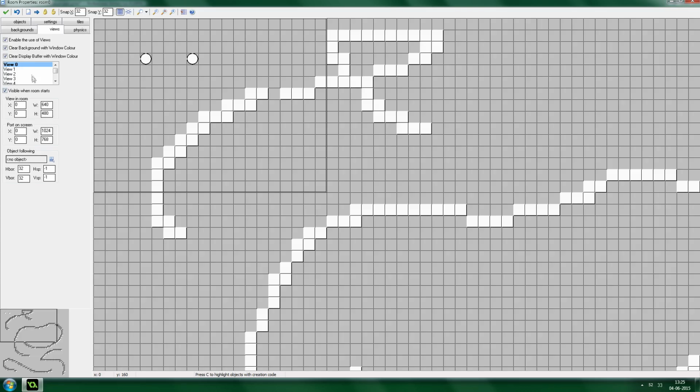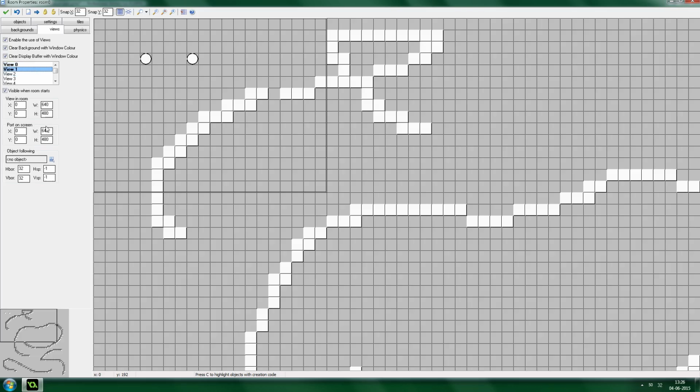And then we need to enable another view too, here, 640 by 480, like that. And then we need to make it the same size on the screen, 640, 480, 640, 480. This here is if you want to zoom in or zoom out. For example, if I put a bigger size than the view in the room on the screen, if the window is bigger than that, then we will zoom in. But we don't want to zoom in. We just want to set it like that.